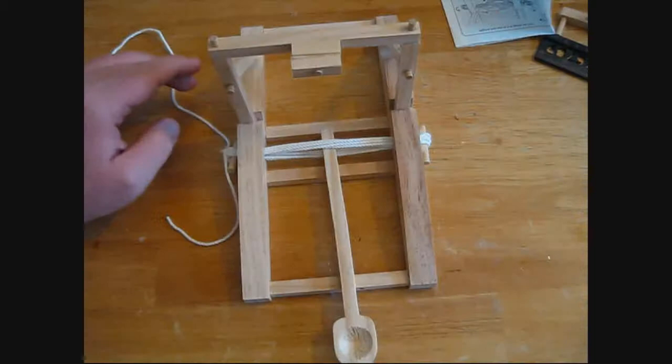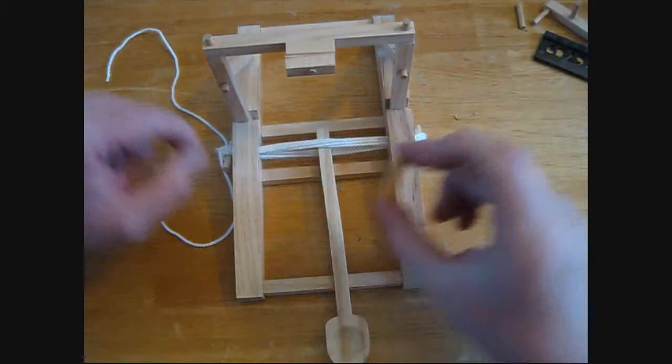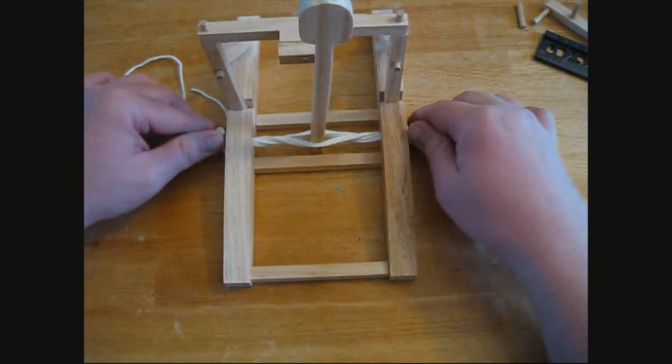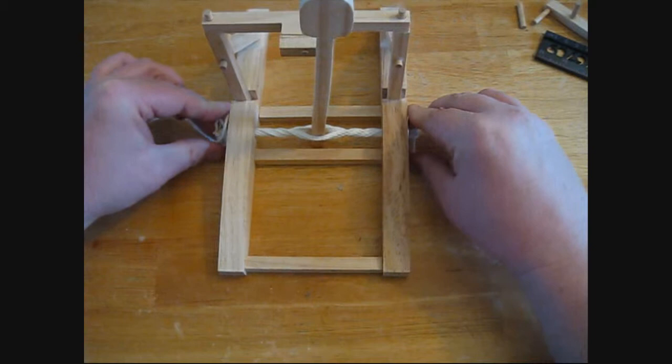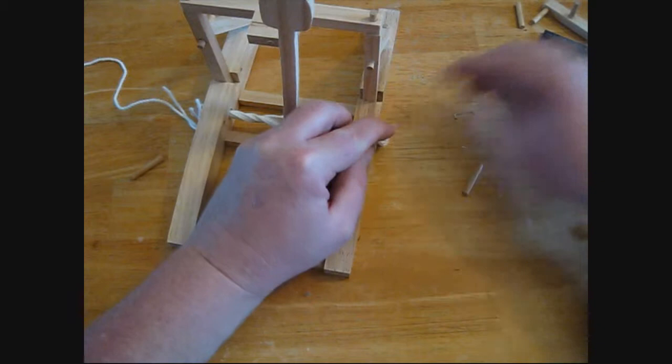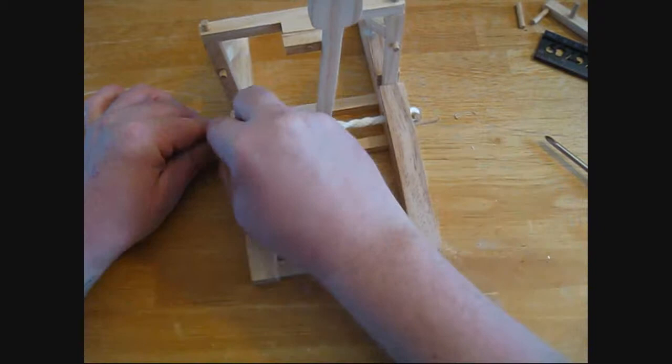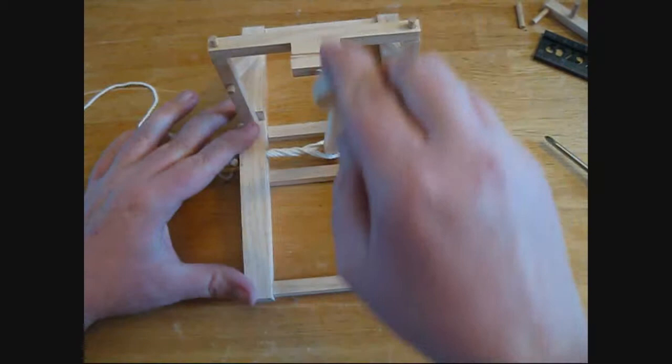The glue's had some time to dry. I've got a couple of extra pegs here, and I'm going to try and wind this up. Twist these sides so they're pretty tight, and then stick a peg in here to hold them. There we go. We have a catapult.